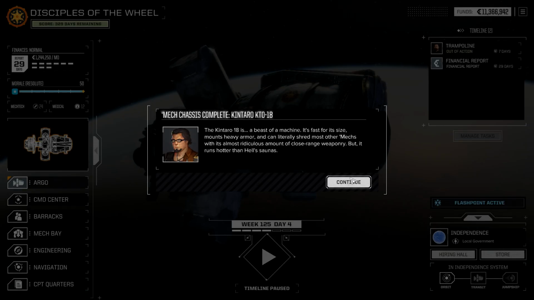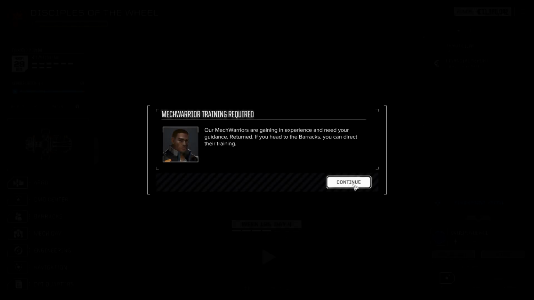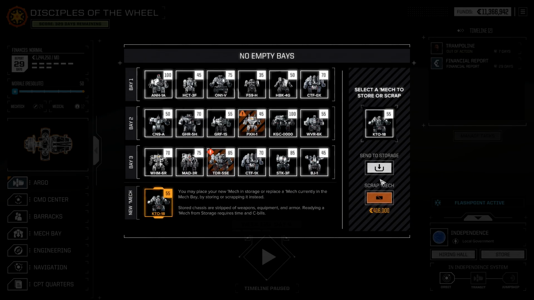We still have that Shadowhawk, the Centurion 9AL. Ugh. Too much stuff, man. Still too much stuff for the amount of time that is left in our campaign. That mech is ready to fight, Commander. Yeah. Kintaro. There's very little chance that we are ever going to put any components into this Kintaro.